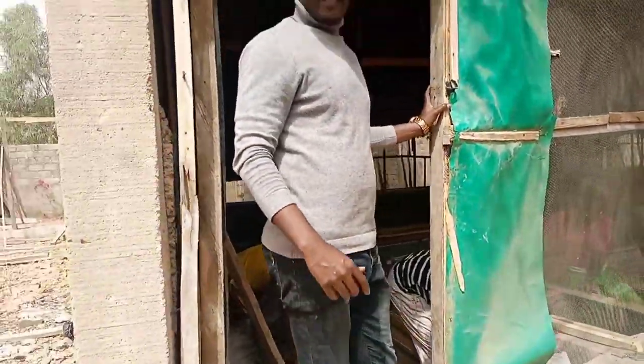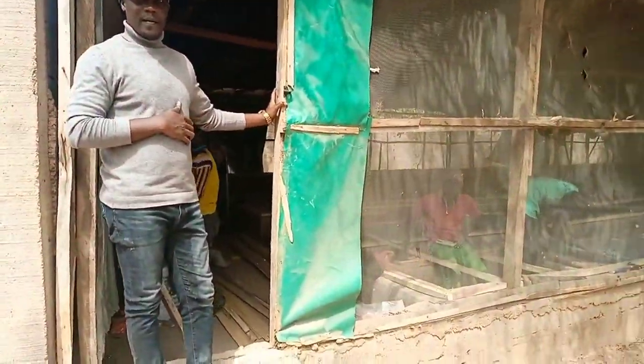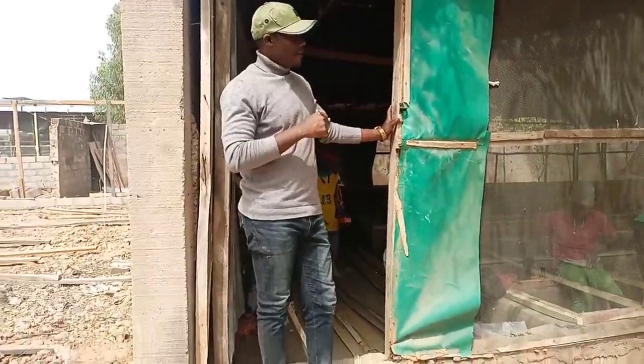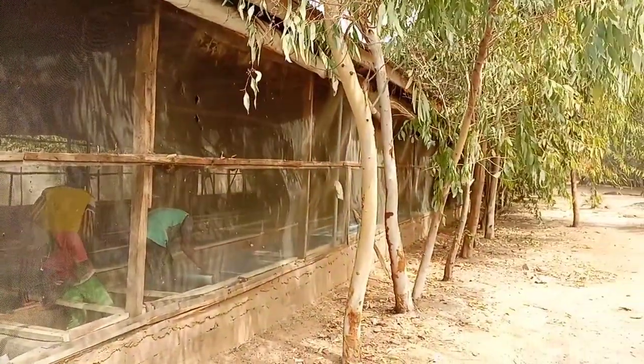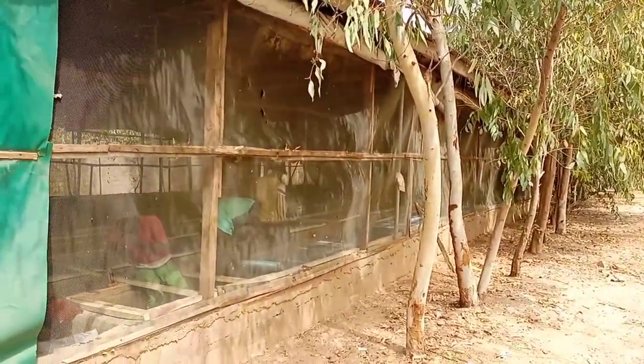Alright, so this is the door to the first concrete pen house. So we have them like that. It's running down. It's over 200 meters. But this is the door to the first one.